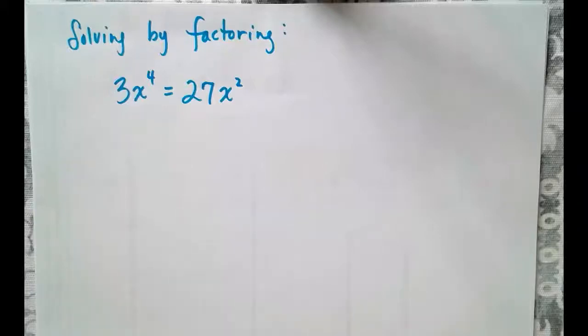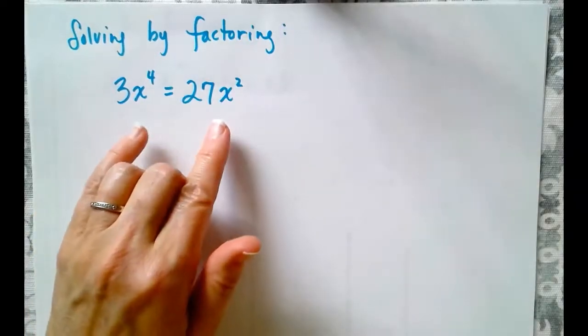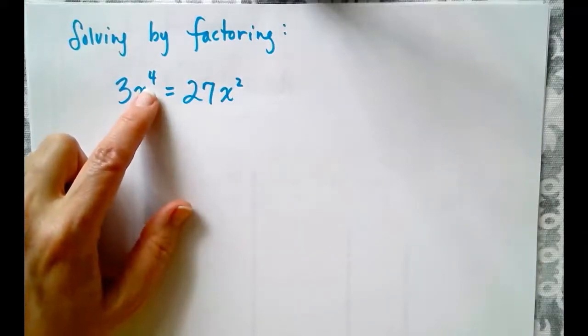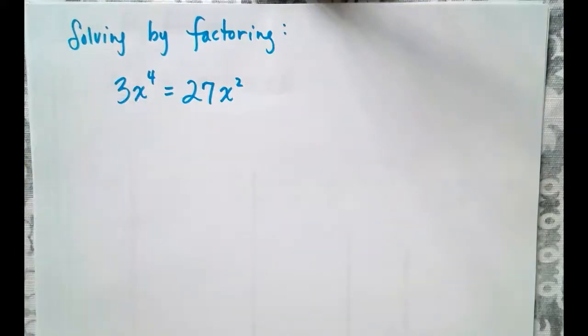We're going to continue solving all types of equations, and with these two questions, we're going to be solving by factoring. But note, these are not just quadratic equations. We have 3x to the fourth power, which means that we're going to have more than two solutions. In this case, we'll have 4. Sometimes they may be repeating roots, but we will have 4 solutions if we have 3x to the fourth power.